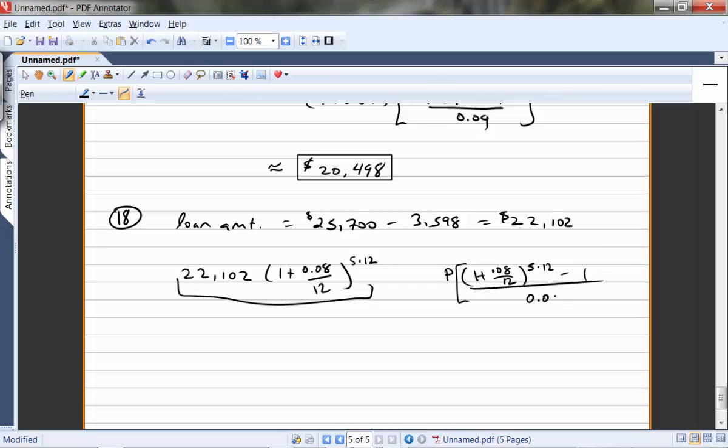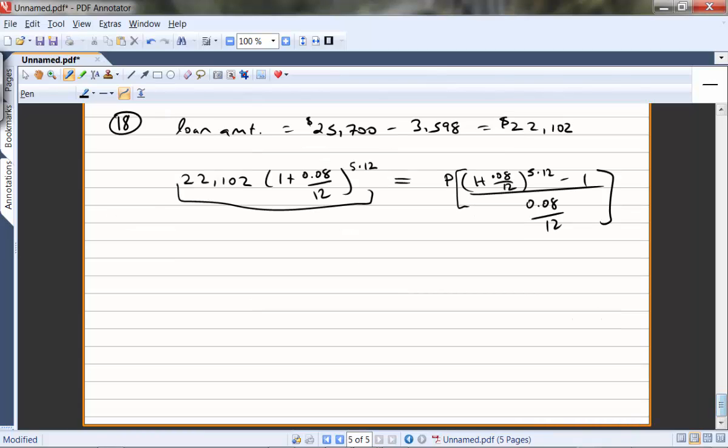Then at the end of those 5 years, at the end of those 60 months, that account will be worth that much. They're indifferent between these two if the ending account values of both options is the same. Solve for P. P is the amount that you would pay per month. P is the amount that makes the bank indifferent between doing these two. So that's the amount they're going to charge you per month.